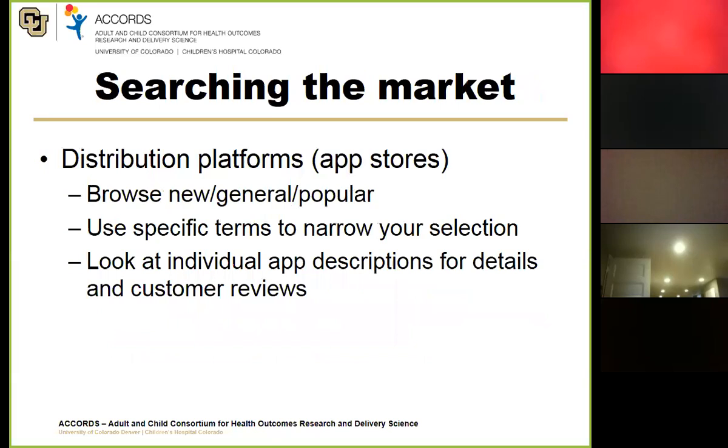Finding those existing solutions can be a little bit more difficult. I think most people who do federally funded research are familiar with the NIH RePORTER that you can go through and do a search of studies and see what projects are already out there, what investigators are already working in particular areas of the field, things like that. Unfortunately, we have no mHealth reporter, so there is no one place to go and find what the latest greatest is. Generally, one of your best bets is to do searches within the app stores themselves, design your keywords in advance the same way you would if you were doing a literature search on a new topic. Look at customer reviews, look at app descriptions for details.